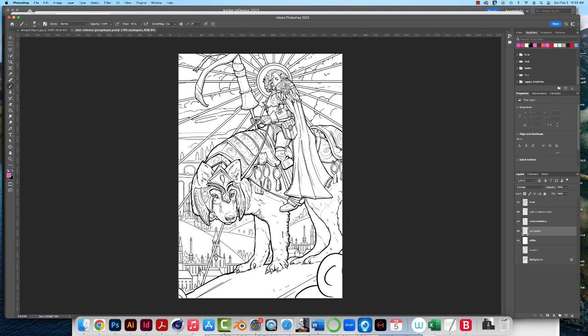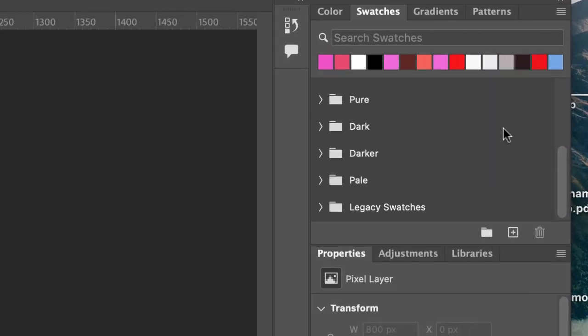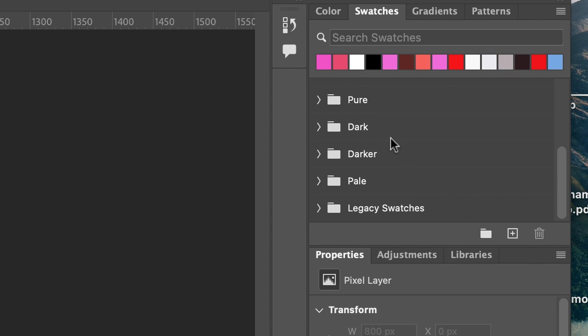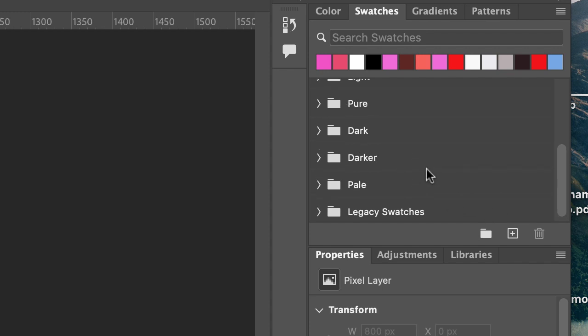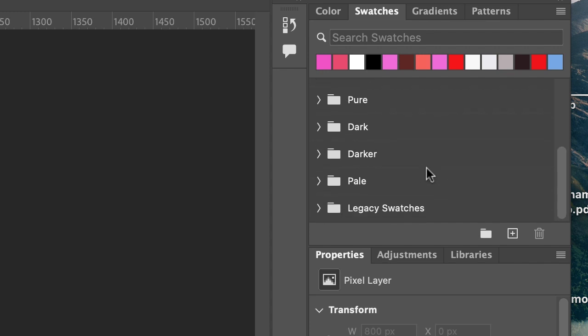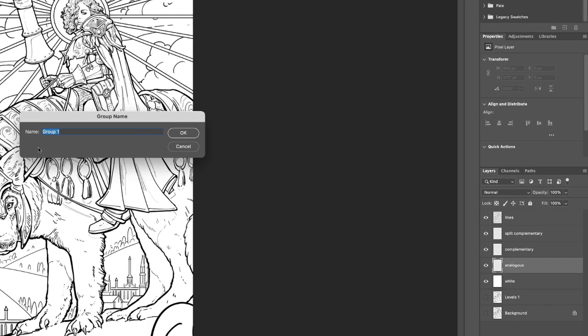One thing I want you to get used to, though, is managing your color swatches. For this exercise, you can do it any way you want, really, because I'm not going to see it, but here's what I recommend. In this Swatches tab, you can hover over this folder icon, make a new group, and let's call it analogous.